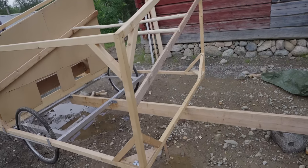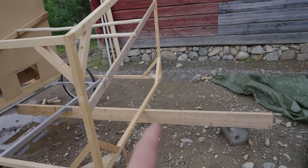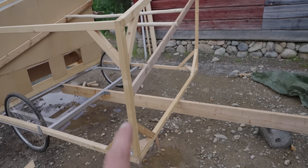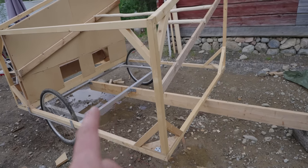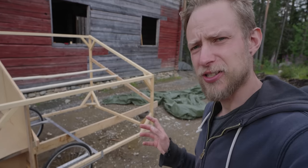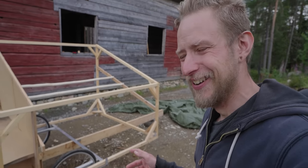And I need a water solution. So my plan is to have a 30 liter bucket here on the outside. But the problem is I need to balance this whole thing with the bucket empty. The best would be if I got the water on the axle, but then it's in the way. But since it's not really ready yet, I'm not really sure how it will behave.